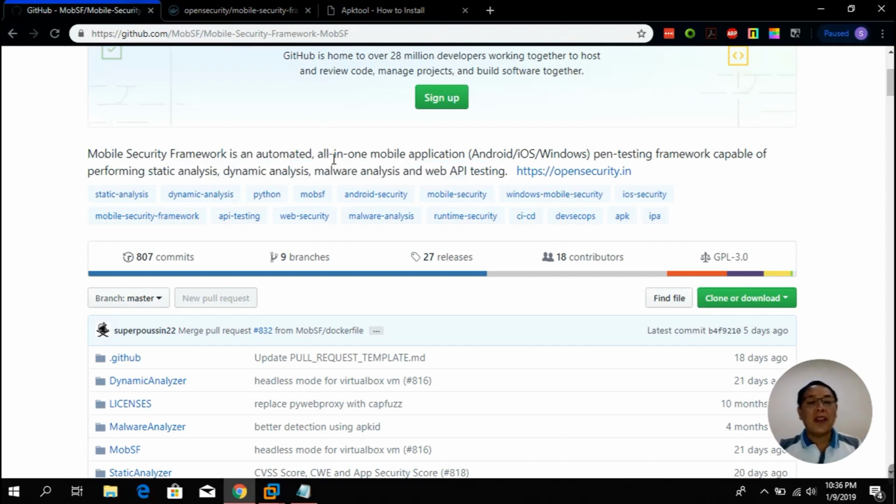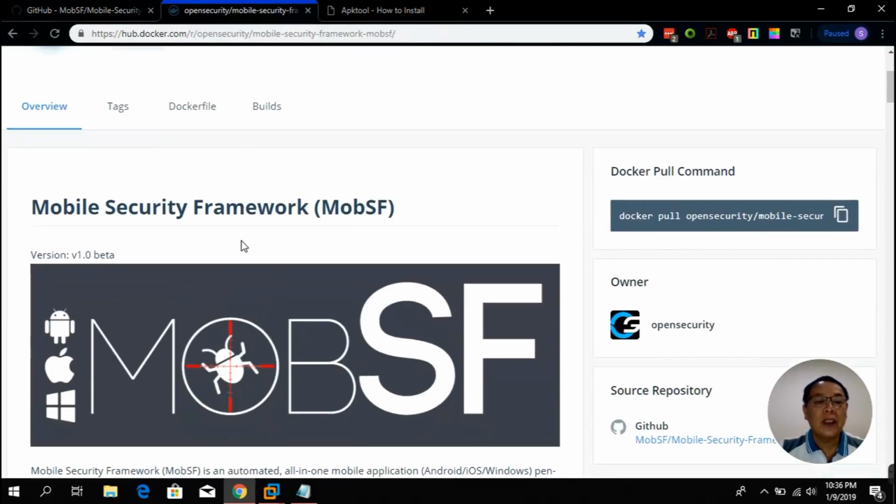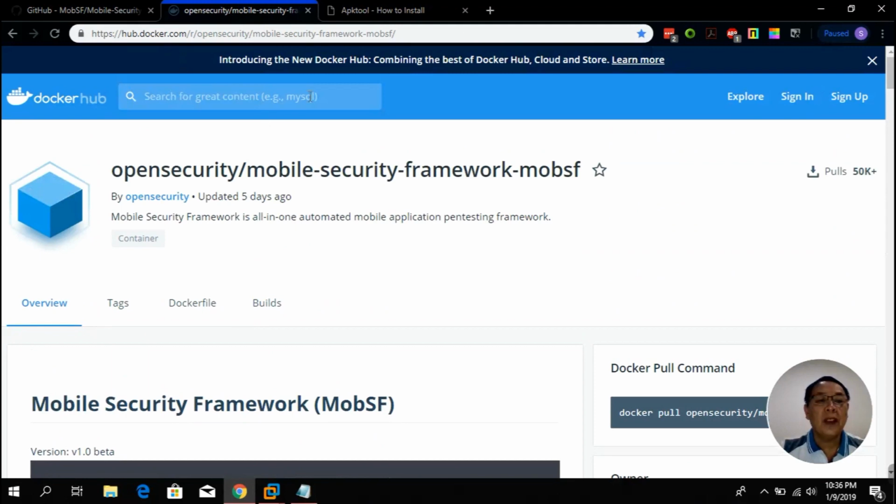Now, to speed up the process, I will not install MobSF. Rather, I will be using the Docker version, which can be found here.